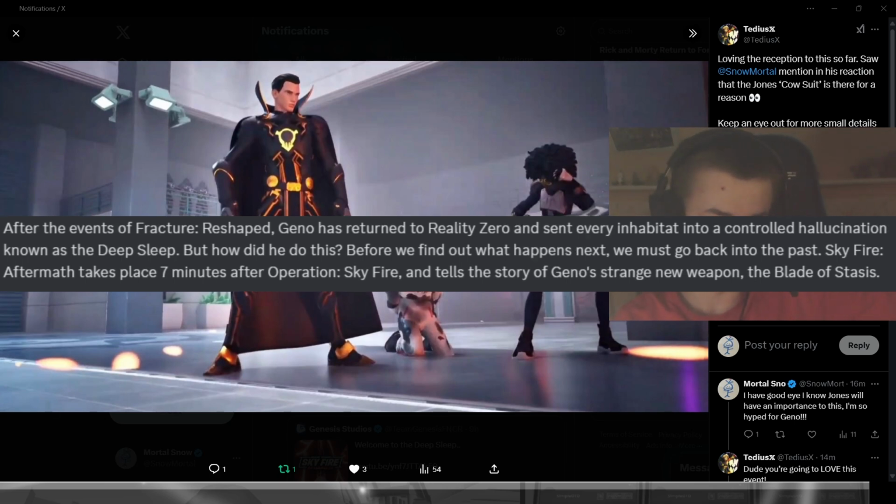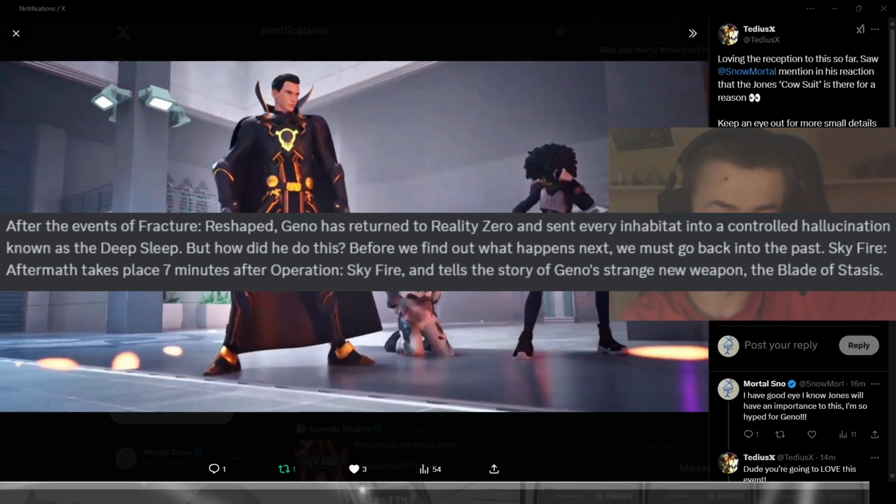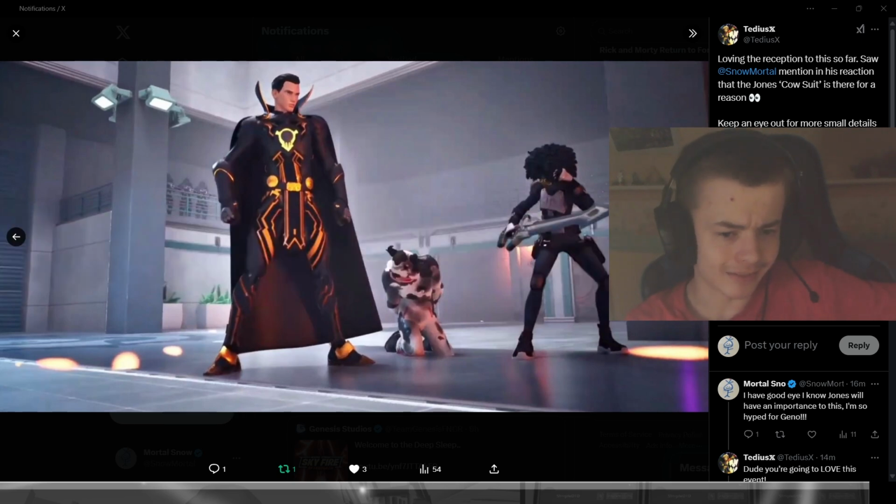After the events of Factory Shaped, Geno had returned to Reality Zero and sent every inhabitant into the controlled hallucination, also known as the Deep Sleep. But how did we get to this? Before we find out what happens next, we must go back into the past. Skyfire Aftermath takes place 7 minutes after Operation Skyfire and tells the story of Geno's strange new weapon.